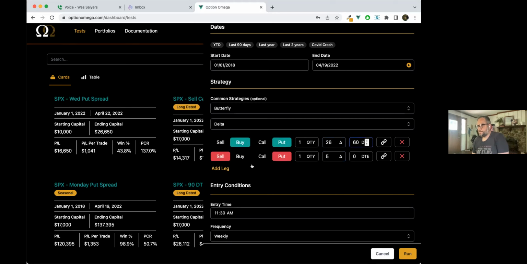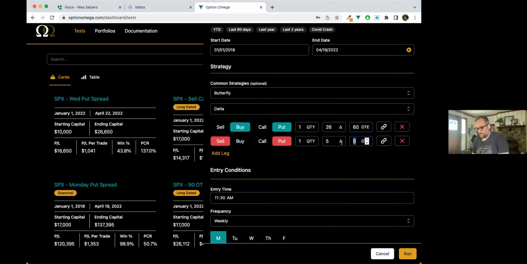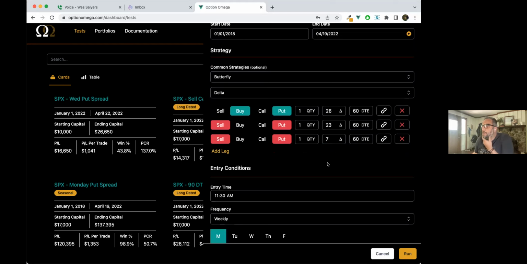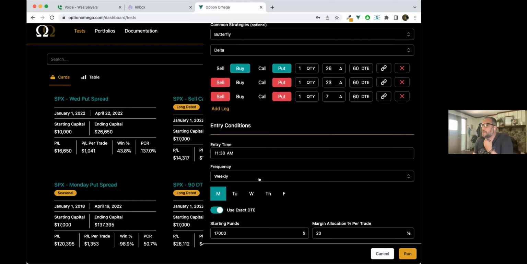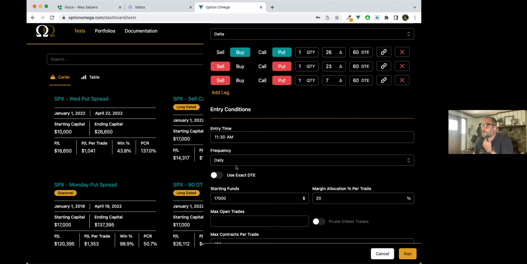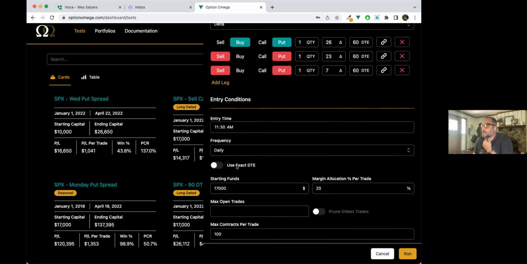We'll do that here. And the short put is 23 delta. Okay. And then we go out and we put one way down to pay for it. It looks like right now we would sell a put at about a 7 delta. That look right? Uh-huh. Okay. And then you're putting these on, are you doing this every day? We're doing one every day, and we're taking one off every day.